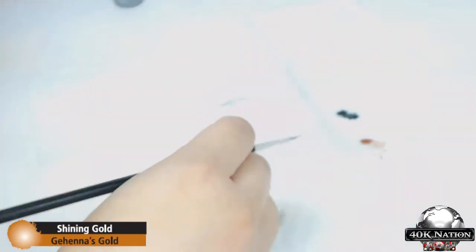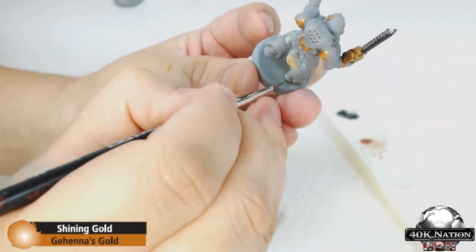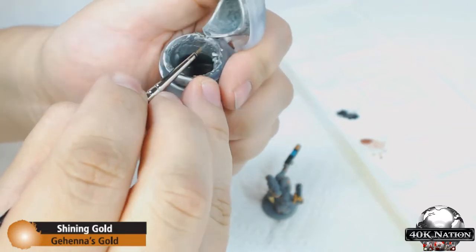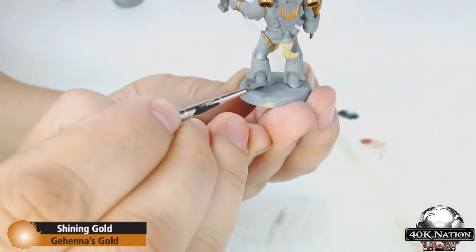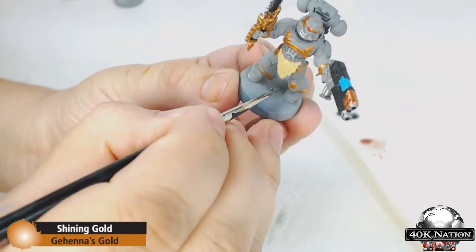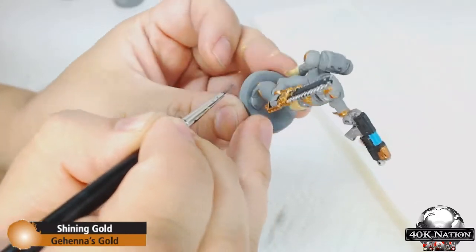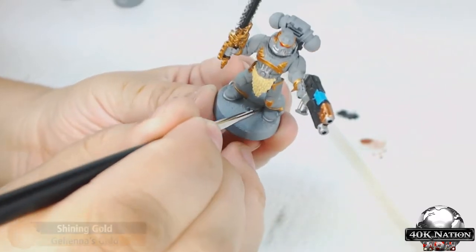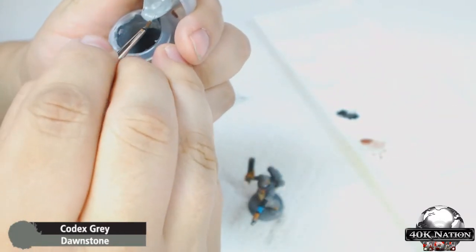Chainmail. Get some more chainmail. Don't forget to do the bottom of these shoes right here, this little heel. Alright, so at this particular point, we're pretty much done. We're going to get our Codex Gray, clean it up.